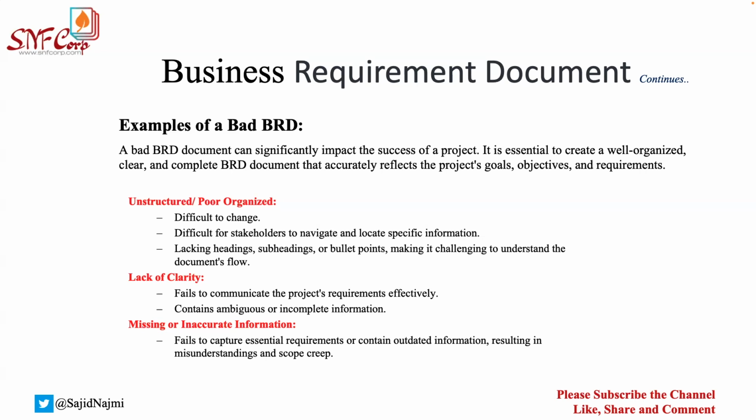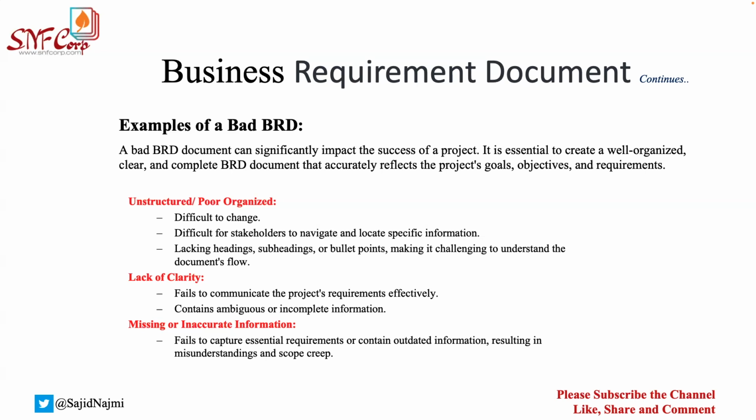If you do not have things structured and organized, that will be one of the classical examples of a bad BRD. Lack of clarity means you're failing to communicate the project requirement. What is the actual requirement? If that is not effectively conveyed to the reader through the documentation, it will not be considered a good BRD. I'm reading your documentation, but I do not understand what you mean by those things. What are you saying? If I cannot understand, that means the clarity is missing. So make sure you write very clear things so that people understand.